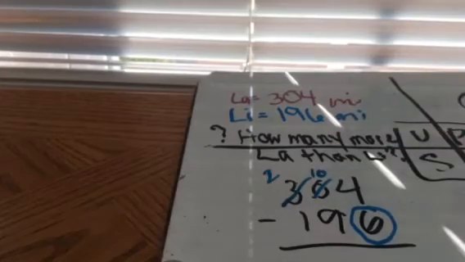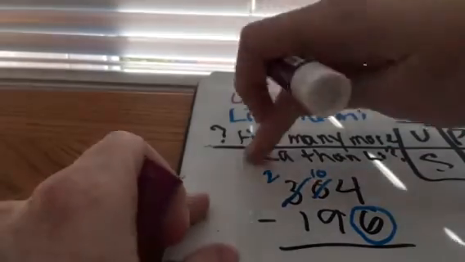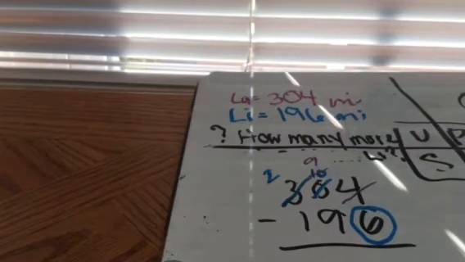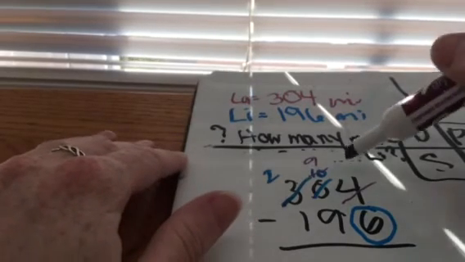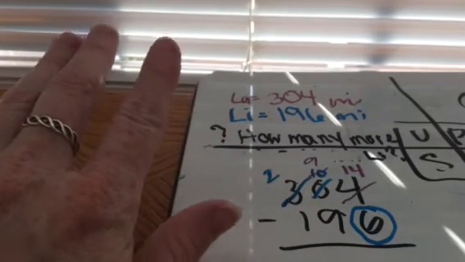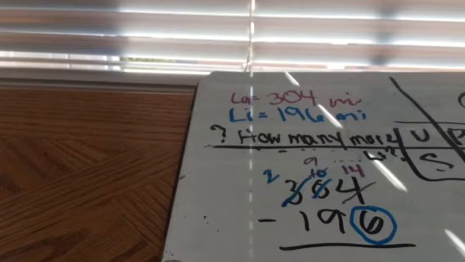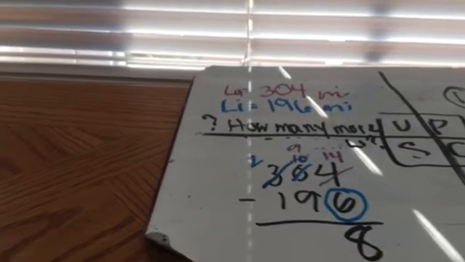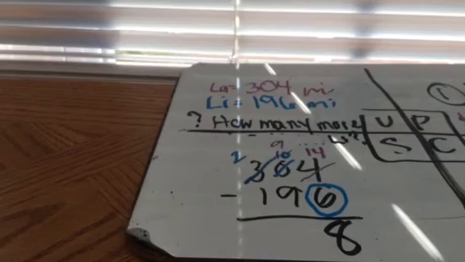So I can go next door now, and next door is going to be able to help me out. So the 10 is going to become a 9, and the 4, I'm getting 10 more. So I have 4 plus 10 more is 14. So now I can subtract. And I'll do 14 take away 6. Well, I know that 14 minus 4 is 10, and I still need 2 more to make 6, so that would be 8. So if you want to know another way other than just counting from 6 to 14, you can think, okay, how many get me back to 10, and then how many do I still have left?